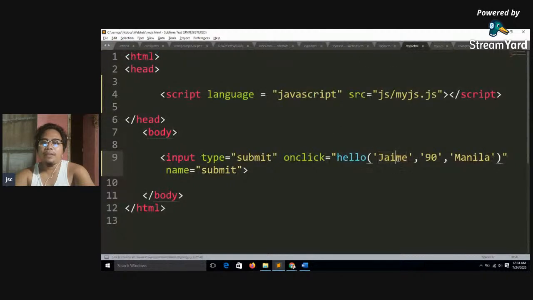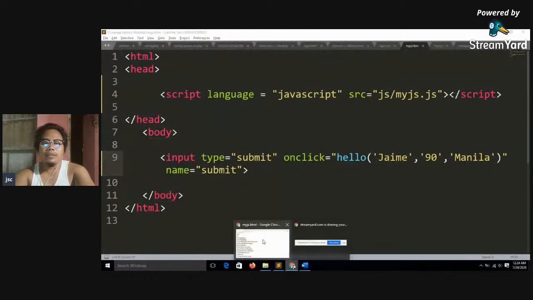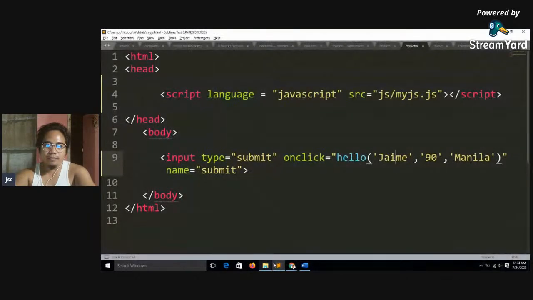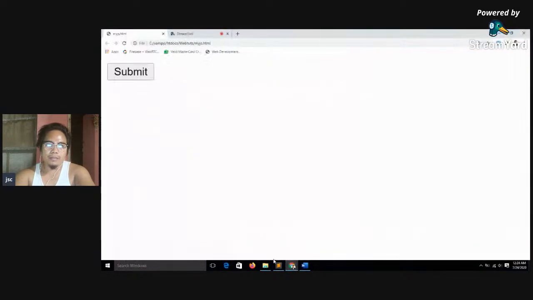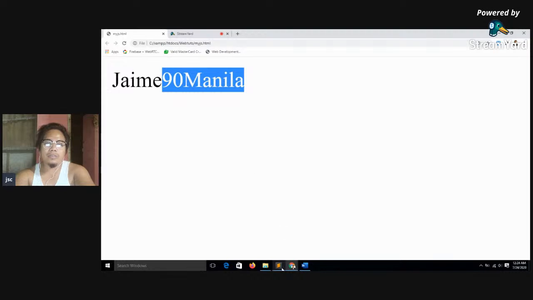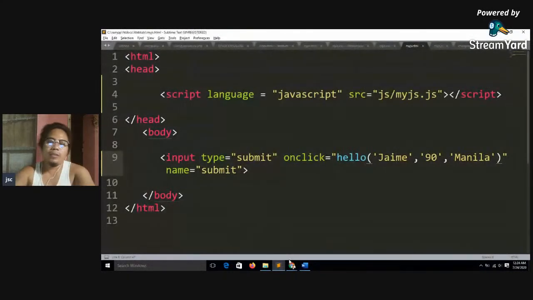Ayan. Okay, so let's refresh. And click submit. Okay, these are the variables na ating ipinasa sa ating function with parameters.